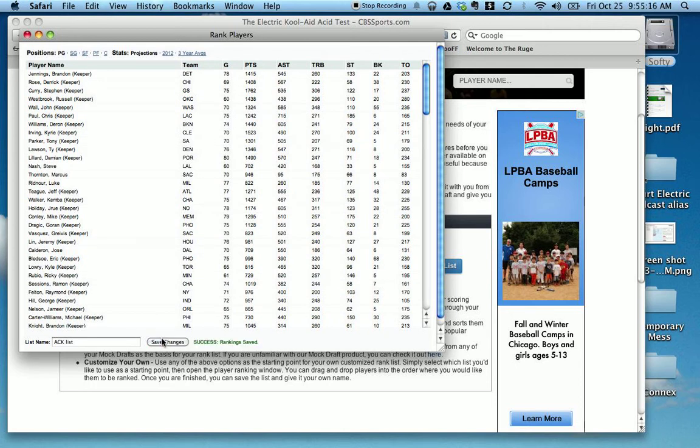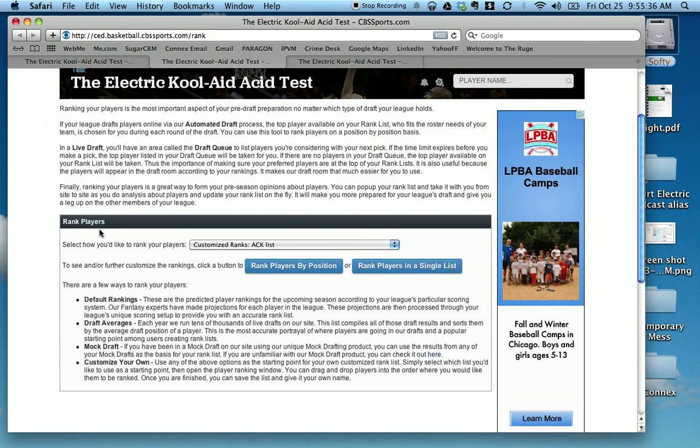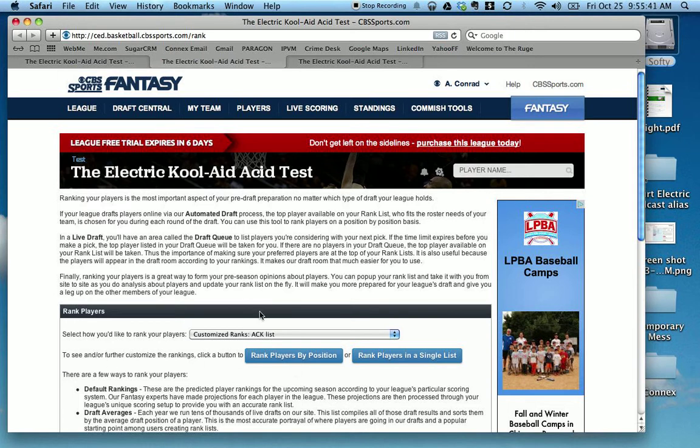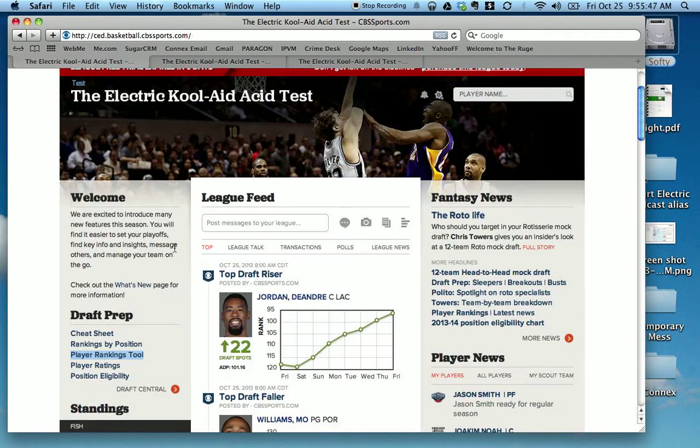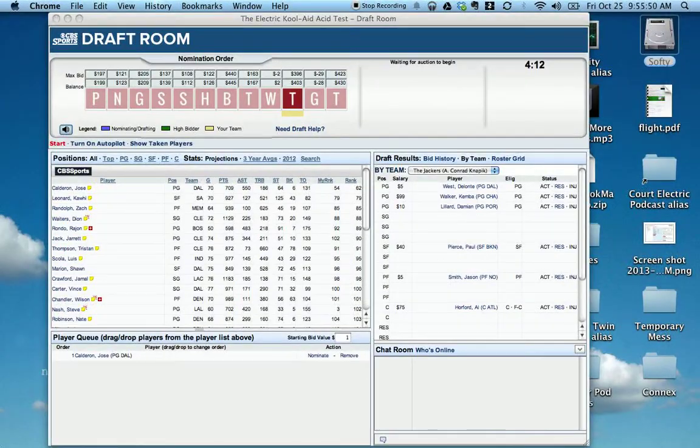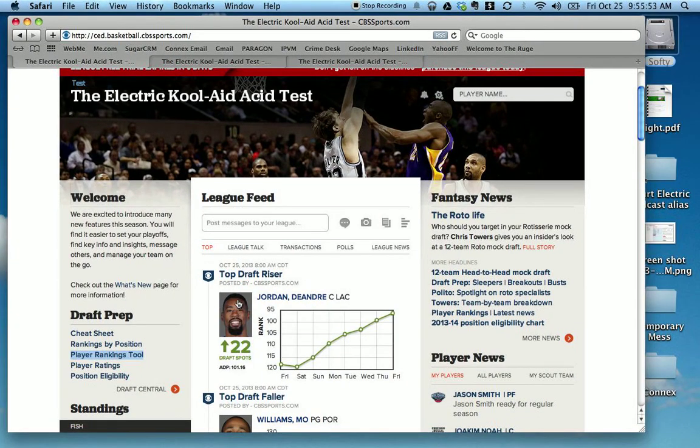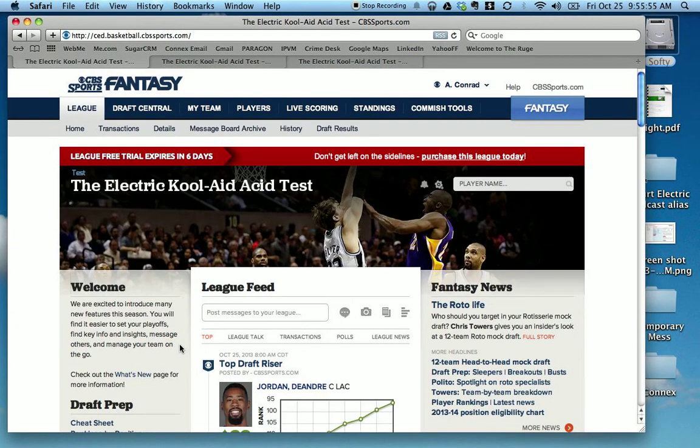Now, the big key there is if you're in the auction the whole time, great. You've got no need for that. But if you leave, if you disconnect, you lose internet access, you don't show up, you decide you want to leave halfway through or something because it's 8:30 and you want to put the kids to bed and you can't stick it out, whatever reason, that list is going to be there for you as protection. If we have to put you on autopilot, or you have to put yourself on autopilot. So I would highly recommend customizing that list if you get a chance, or at least just be aware of that, because this auction is going to come, and it's going to come rapid fire. Let's see, how much more time do I have? 4 minutes. So that player rankings tool is going to be useful from that standpoint.